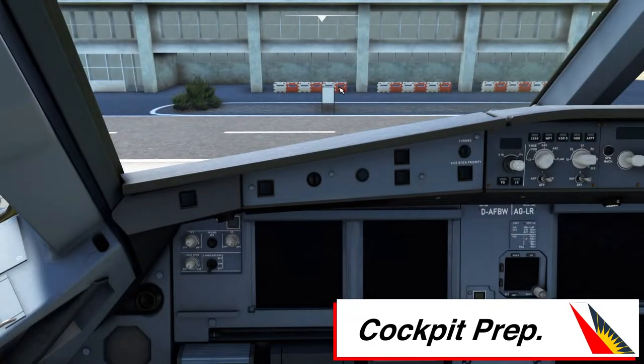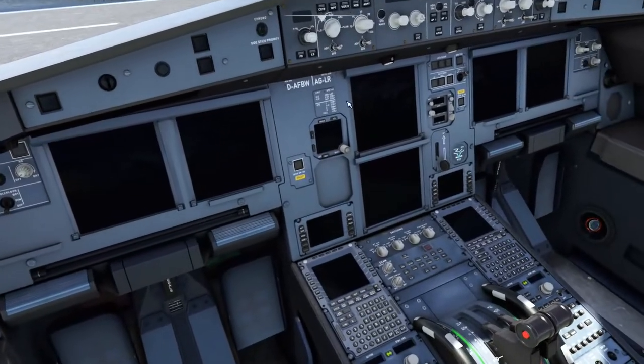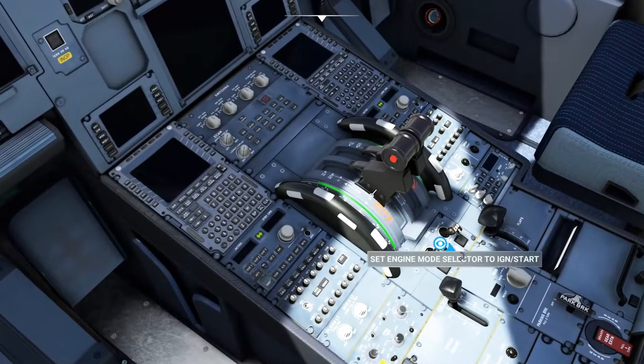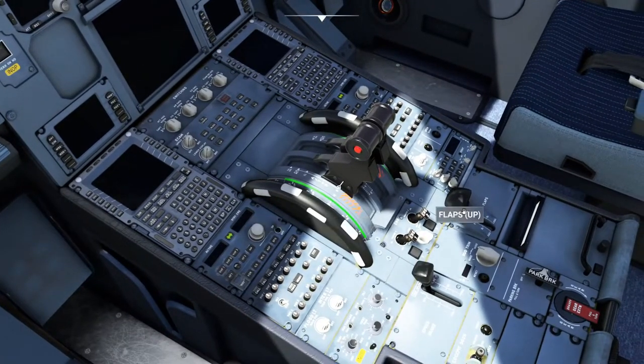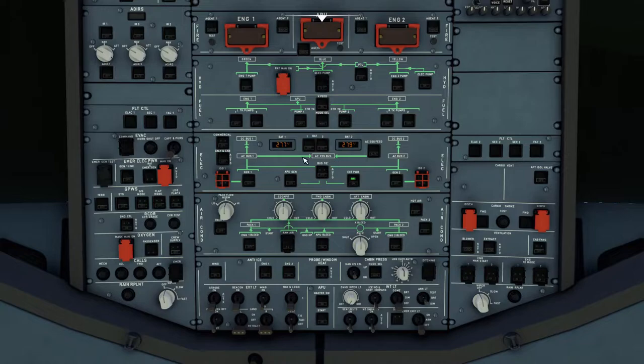So now that we're in the aircraft, let's start with our preliminary cockpit preparations by checking that the landing gear is down, both engine masters are off, and the engine mode is at mode norm. Flaps are retracted, spoilers are disarmed, parking brake is on. Both wipers are off, both batteries are above 25.5 volts, so we can turn both of those on.